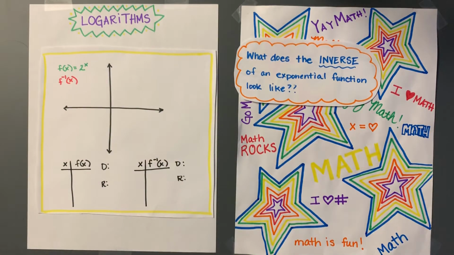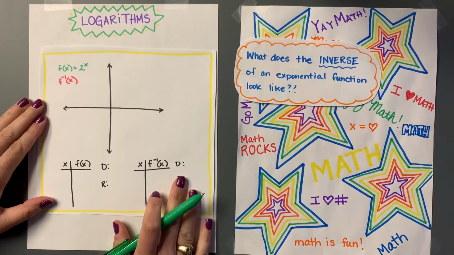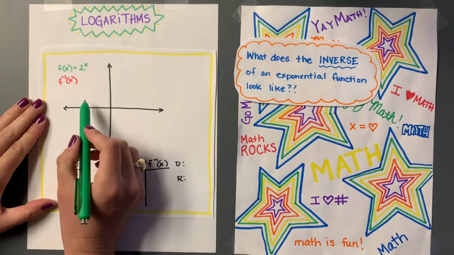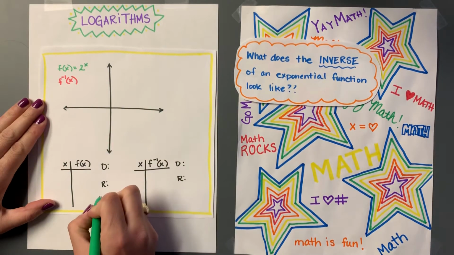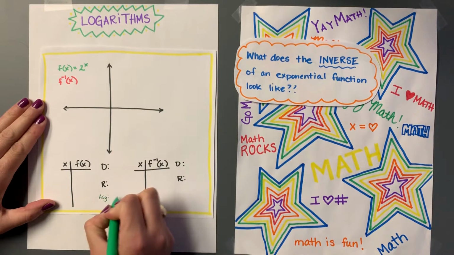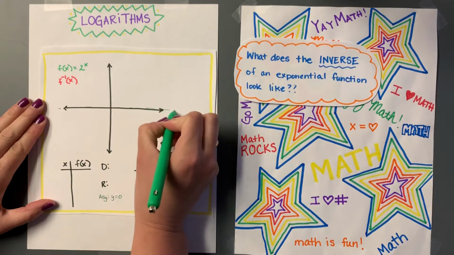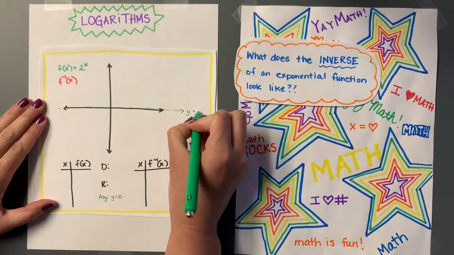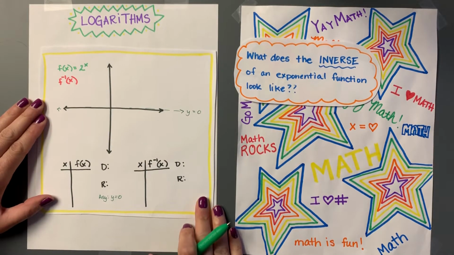So in order to do this, I am going to start by graphing my function y is equal to 2 to the x, or f of x is equal to 2 to the x. I have to remember back to graphing exponential functions, and I see that there is no k value, so 2 to the x is always positive. This is going to give me an asymptote at y is equal to 0. And you remember that we always want to graph this and label it. So y is equal to 0 is my horizontal asymptote. That means that my graph is going to approach this line but not cross it.